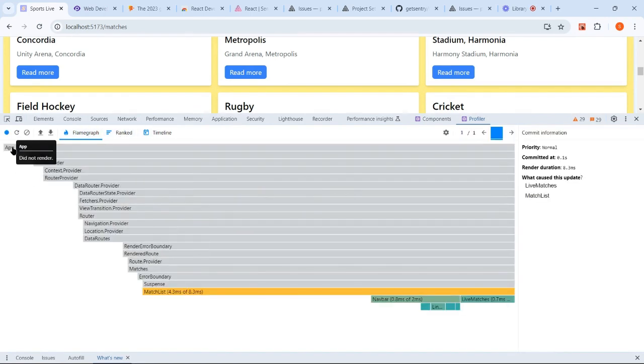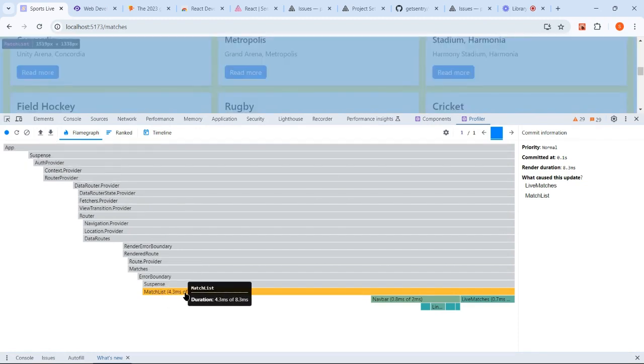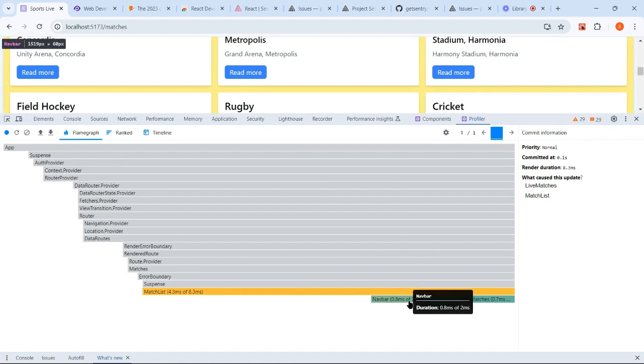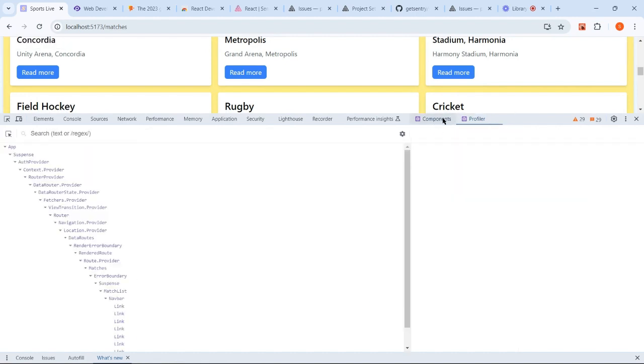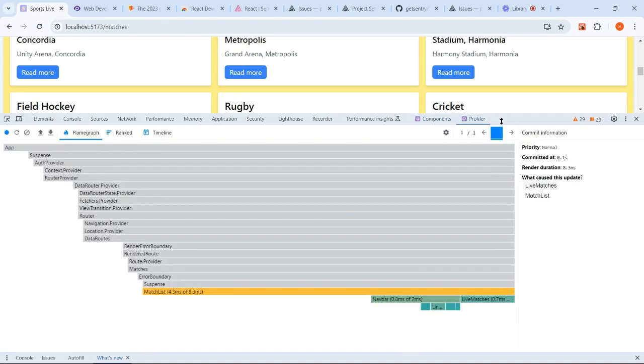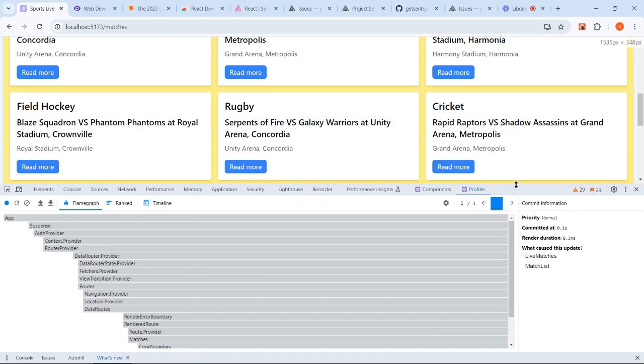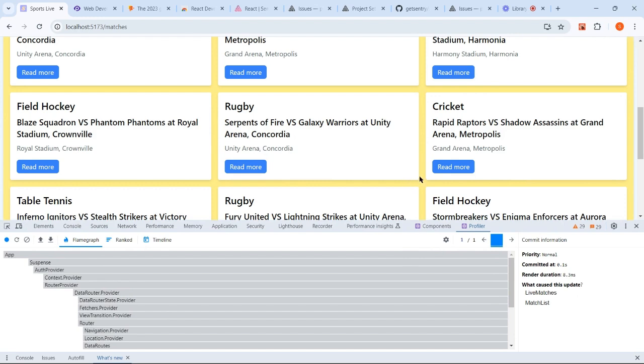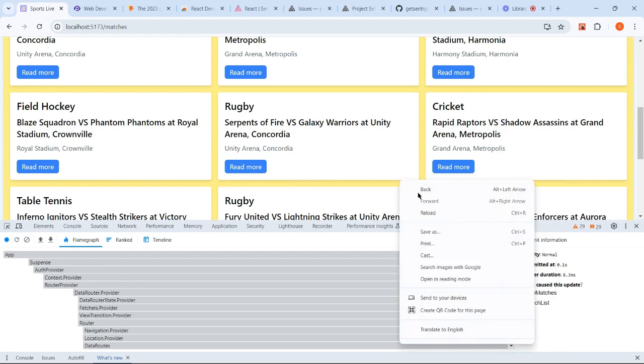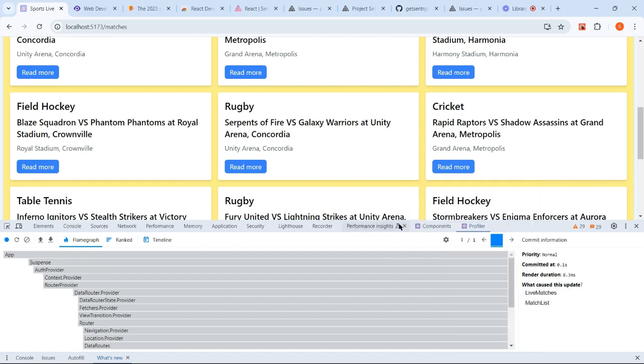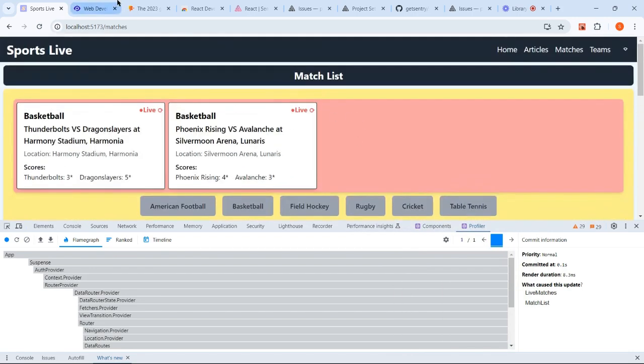We can see that the match list component took 4.3 milliseconds, and the navbar component took 0.8 out of 2 milliseconds. So using this tool we can more efficiently debug if any component is taking more time to load. Then we can also do some optimization in our code so that the components will render faster.